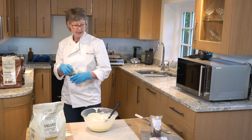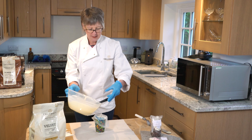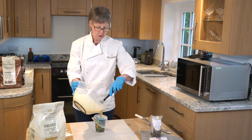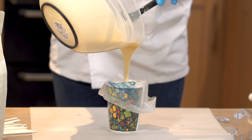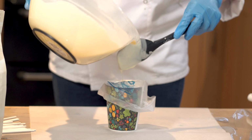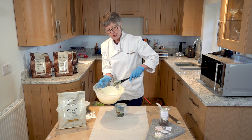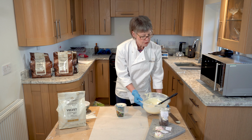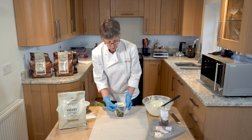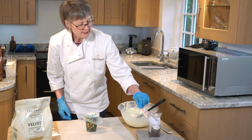So what I have here is a piping bag in a mug. This is what I tend to use when I'm on my own making chocolates, because I'm not very good at balancing piping bags and chocolate when transferring chocolate into a piping bag, if that makes sense. So what I'm going to show you is how I make something really straightforward, and something that you could do as well, is chocolate lollipops, and they look like that when they're in one piece.